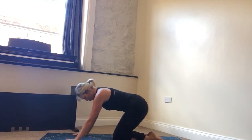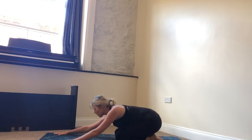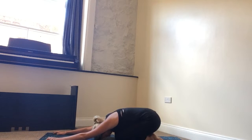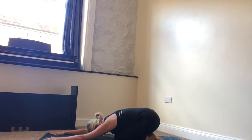push back through our hips, reaching the hands forward, fingers splayed. You might be able to bring the crown of your head down to the ground, sending the hips back, breathing in to calm, and exhaling to release here. Relax your shoulders and see if you can melt into the floor.